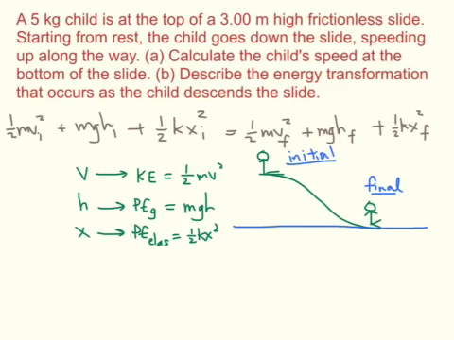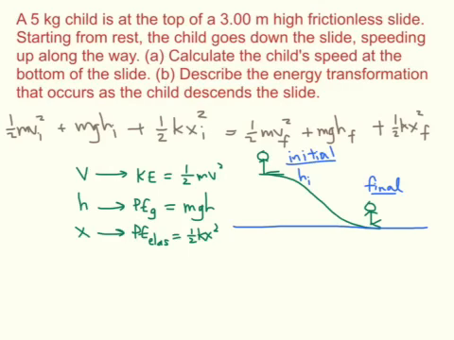There's no speed, so I don't write speed under initial. Does she have height? The next one in our list. Yes, she's 3 meters up. So let me write down h, and that's the initial height. Okay. So we checked this. There's none of it, so we didn't write it. We have some of this, so we write it. What about compression? Well, there's no spring in this problem, so there's no compression. All she has at the beginning is height.